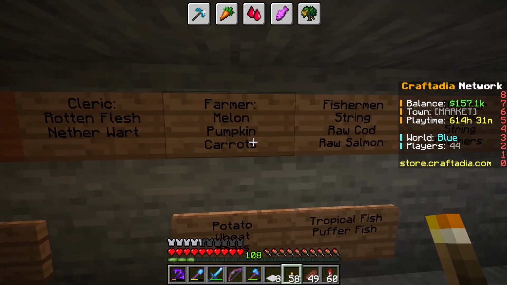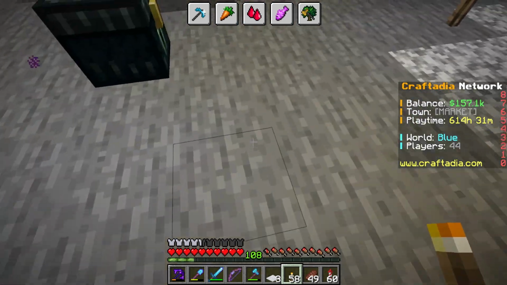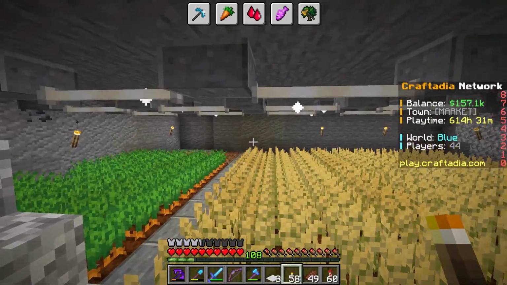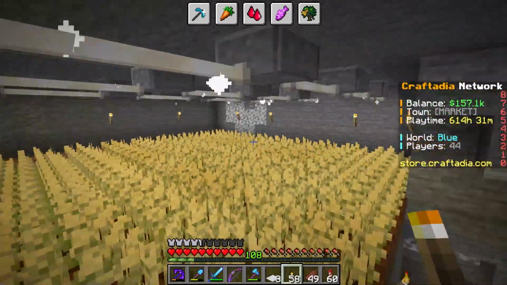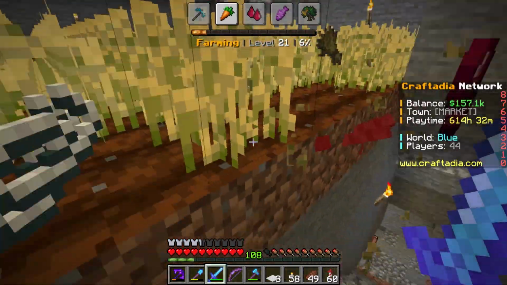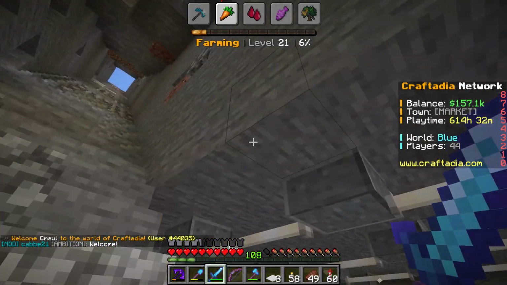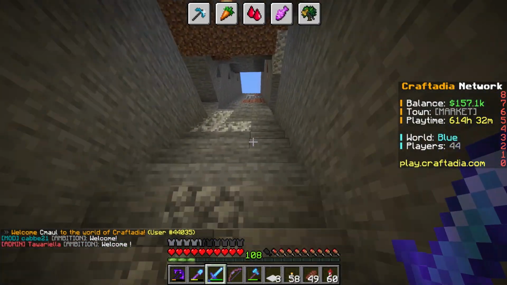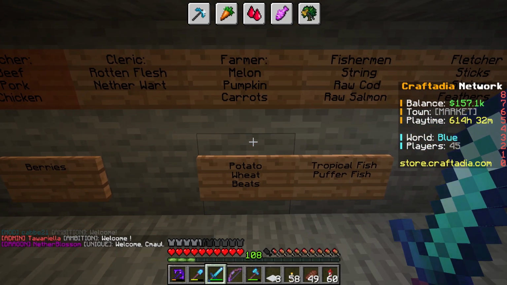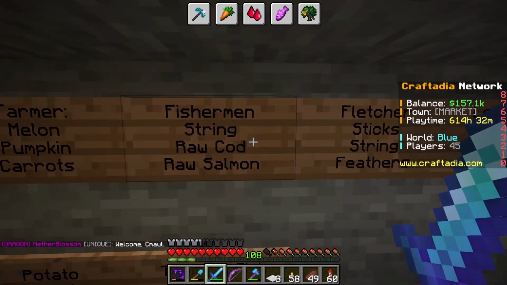Now, the only things that can be automated are melon and pumpkins. Carrots, potatoes, wheat, and beets, I think I'm going to be doing the same thing as at the basement, but on this layer, making a massive, just manual farming. And the farming level up above can benefit from doing that as well. So manual farming is a good option on this server. But melon and pumpkin, we're going to automate those for sure.